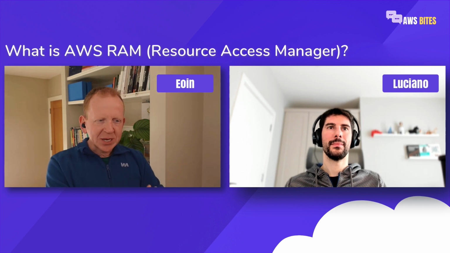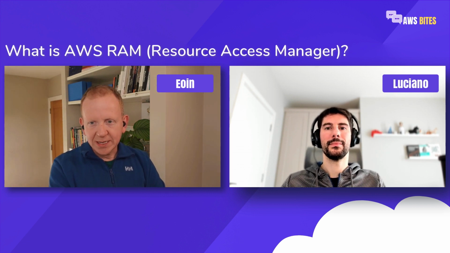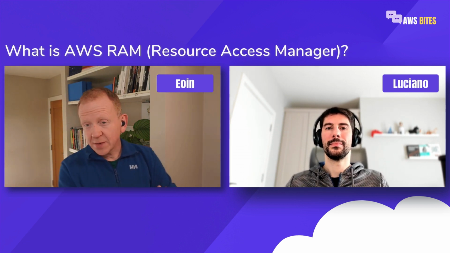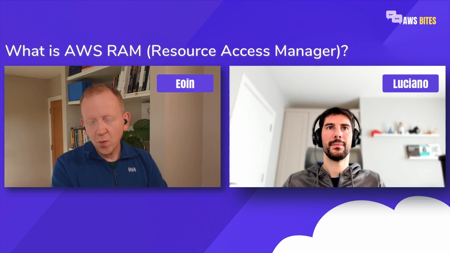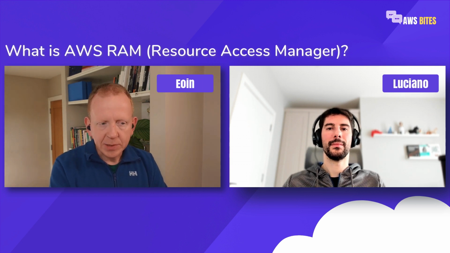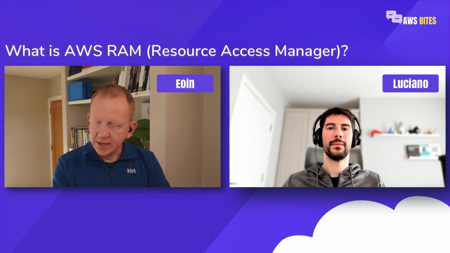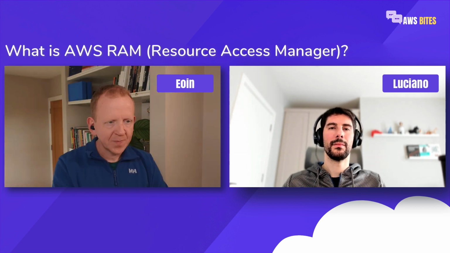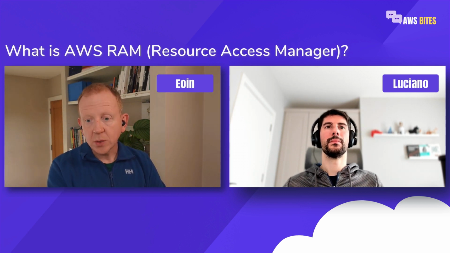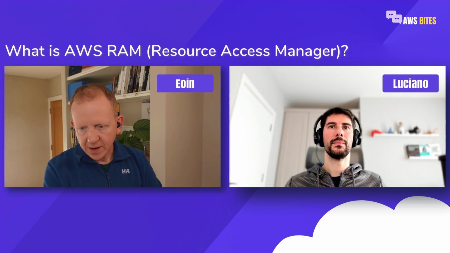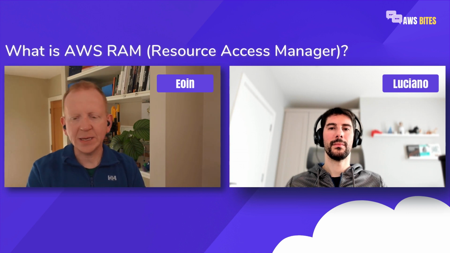I think one thing you mentioned as well, Luciano, which is worth highlighting again, is that sharing within an organization, if you want to make it easier, in fact, for some resources you have to do this anyway, so it's probably worthwhile doing it. You just go into RAM in the management account and enable sharing inside the organization. And then when you share resources, the acceptance is automatic. The participating accounts don't have to accept an invitation. So I think RAM is pretty powerful. It's probably a lot less complex than using resource policies or assume role for a lot of different services. And it avoids you having to duplicate resources and change identity as you have to with assume role.